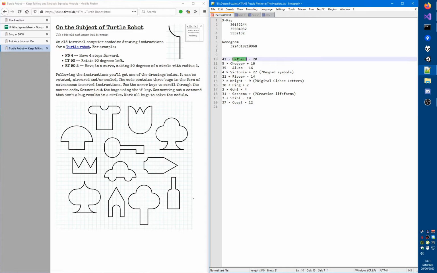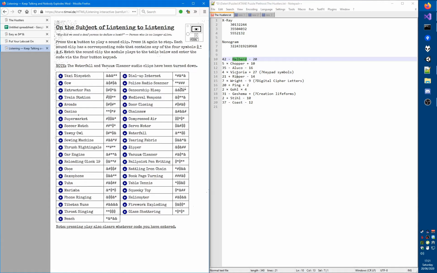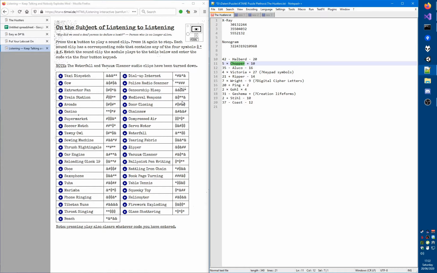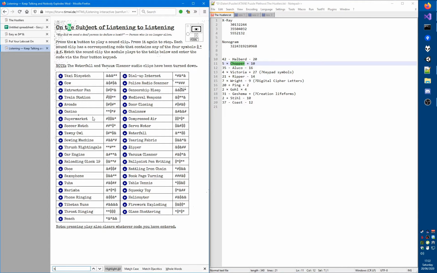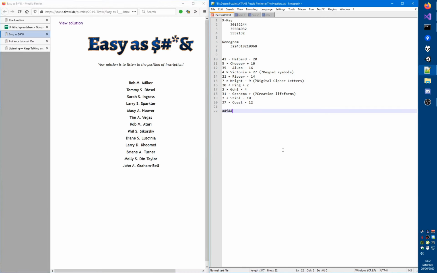So, when I did the puzzle, these were references to listening sounds. And I can see chopper here is a listening sound because it's a helicopter. And what I did back in that puzzle here, I accidentally pressed one of those sounds, is that basically dollar sign equals 1, hash equals 2, star equals 3, ampersand equals 4, and then you just add those up.